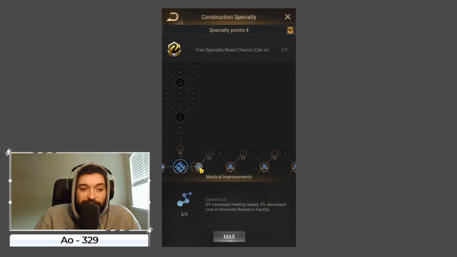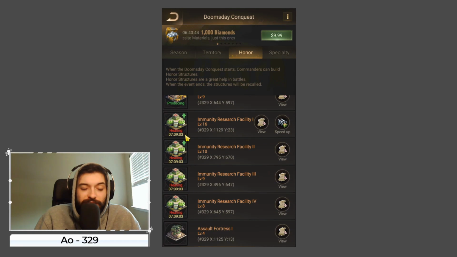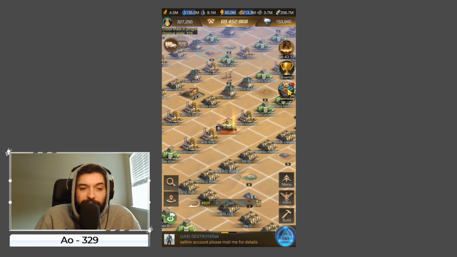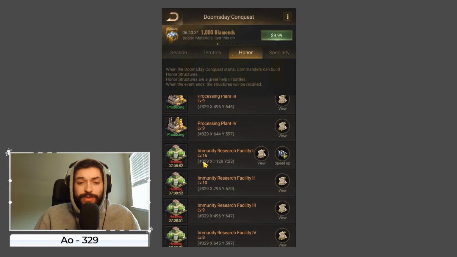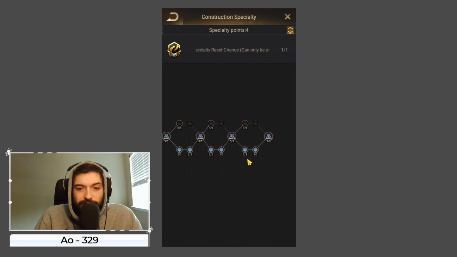So moving over to the right focuses mainly on research facilities. Research facilities being the immunity research facility, honor building. Speaking of which, let's level this one up. No, I'll level that up later. But anyway, those are kind of what builds your immunity. The right-hand side focuses basically all on those.